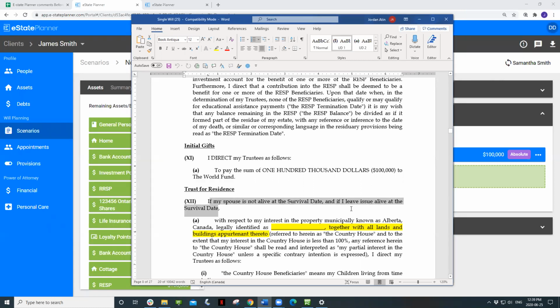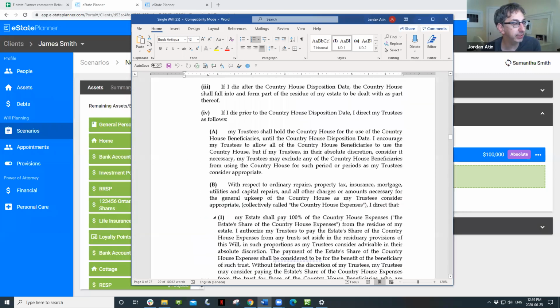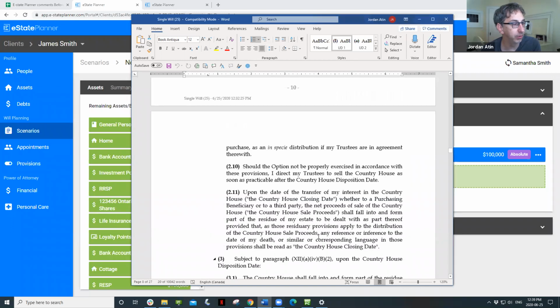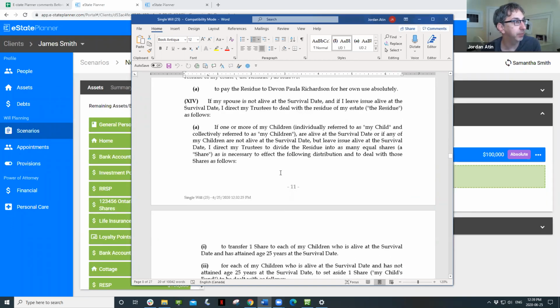So Jordan, if you put it into the descendants and no descendants clause, what would it show up as then? It would say, if my spouse is not alive. Okay, it will default to that then. Yeah, it depends actually, but it may either say, if my spouse is not alive and I leave issue, give 100,000. And then in the no descendants section, it would say, pay 100.